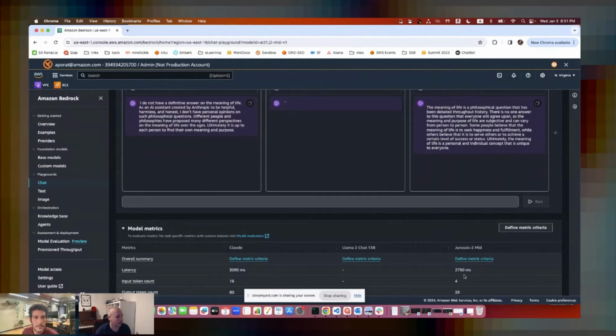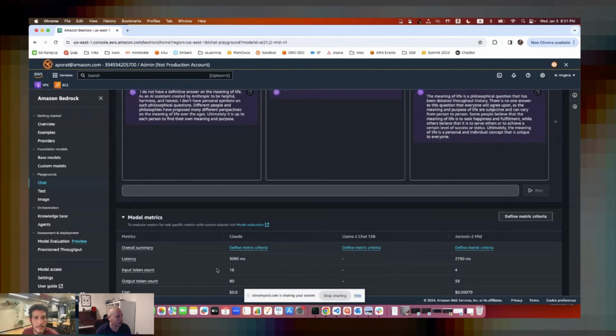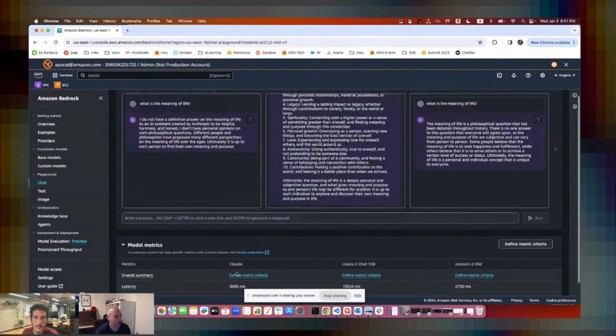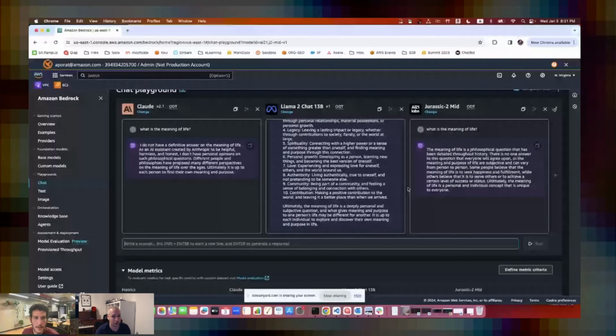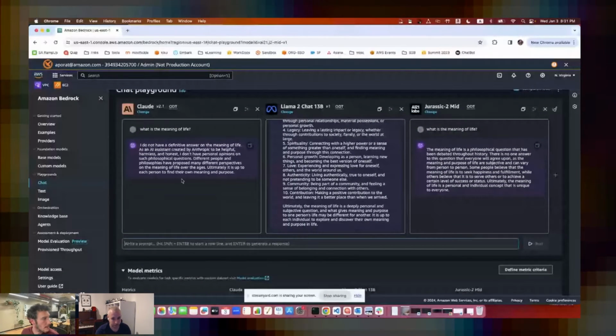I can see the latency, I can see the input and output tokens for the models, and I can see which model gives me the best results.